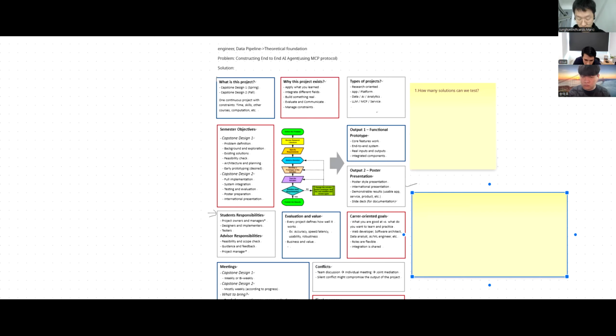Here I added a small section on conflicts. Since you are working in a group, you might have some conflict. This might happen, hopefully it doesn't, but if there is some conflict between you guys, I would like you to first not just ignore the conflict, but try to solve it. You are friends, so you can talk and try to solve that conflict. And if it is not possible, then you can come to me, and I will help you to find a solution. But remember that the most important thing is to finish your project successfully.